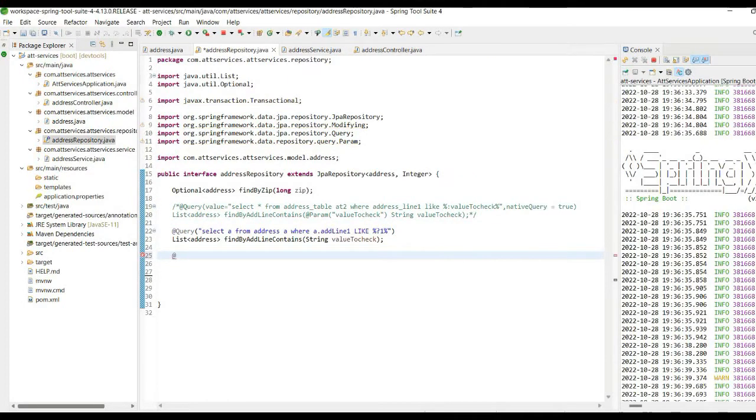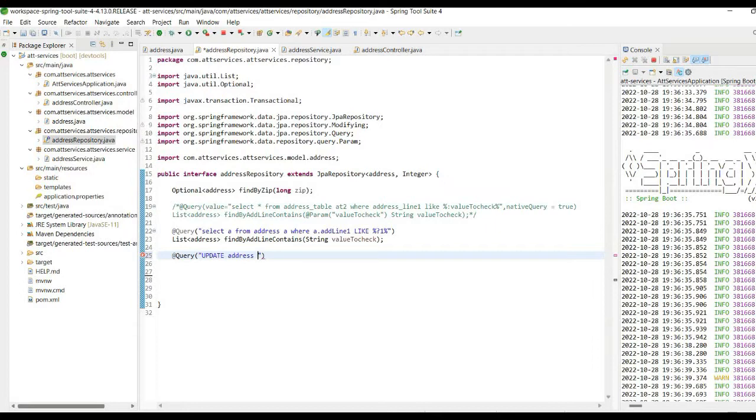Now let's say I want to update something, right? So how do you utilize your query to update? Similar way, just use the query and then here update your entity. So the entity would be the same. If you want to use SQL query, just like above, you can utilize table name also, but you need to mark it as native query.